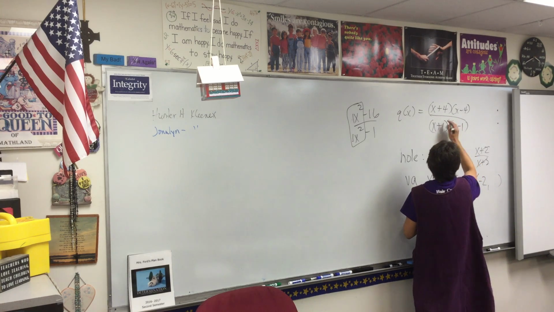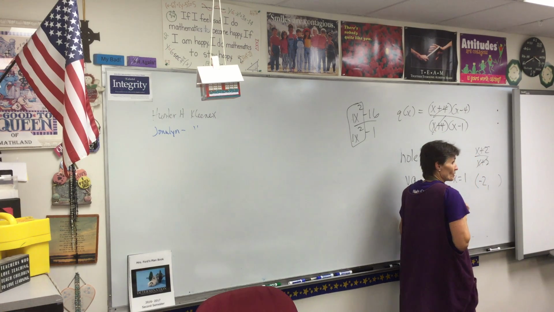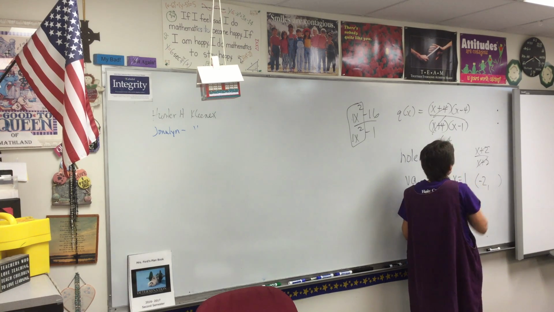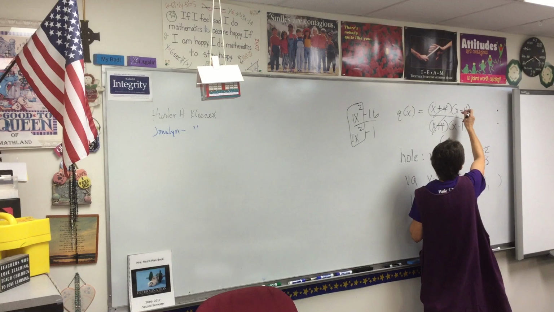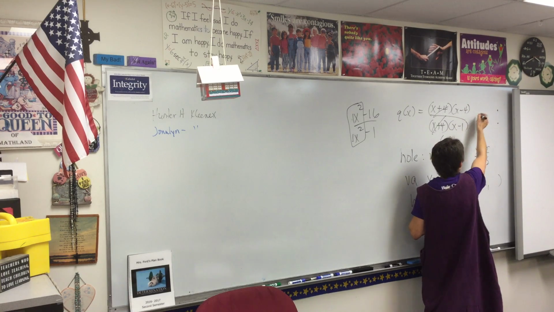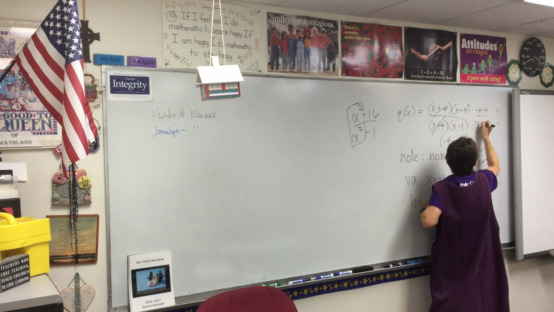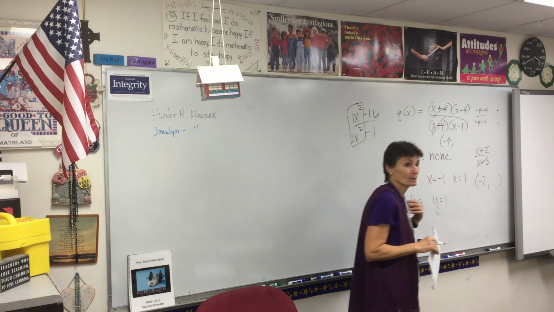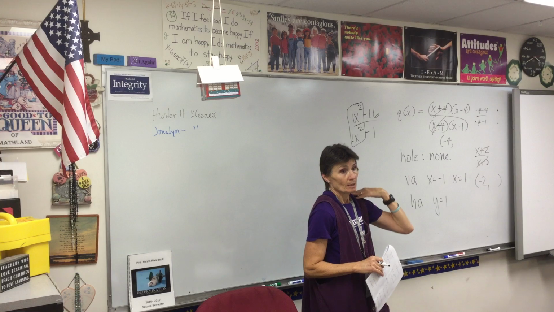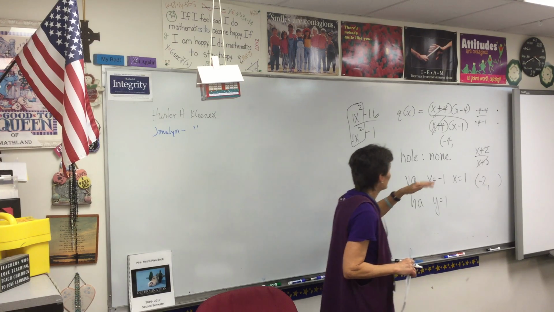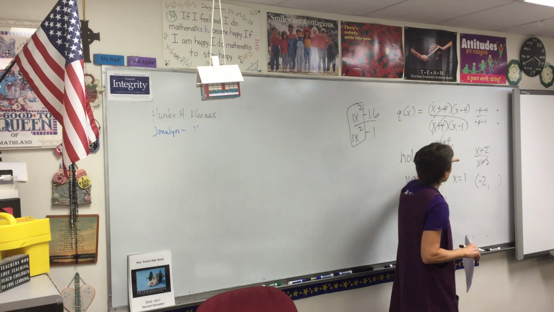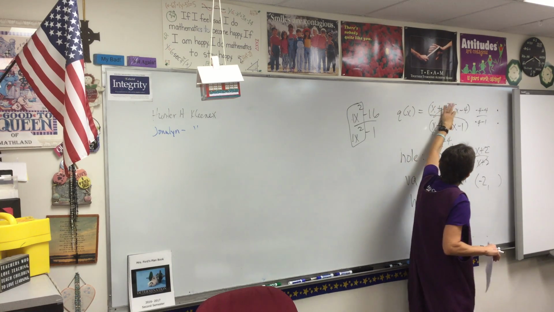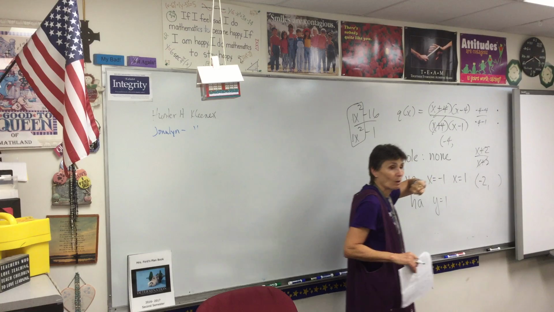So if two of these had matched and I canceled those out, then my x would be at -4, and then I would plug -4 in here to get my y coordinate. So you have the option to choose which one you want to do? No, you plug in whatever cancels out. So if that canceled out, then I would have to put -4 back in what was left.